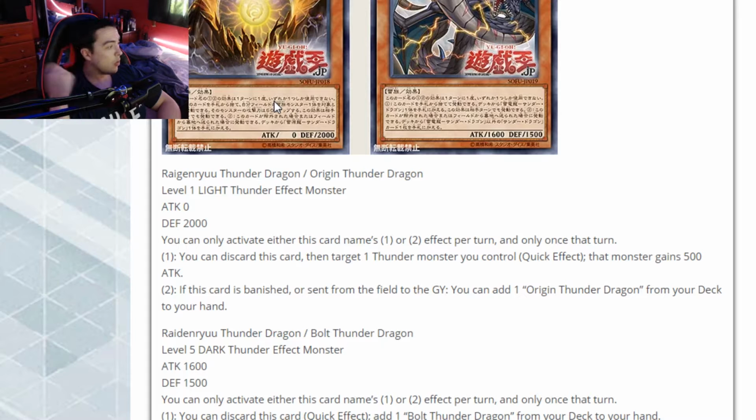Level 1 Light Thunder Effect Monster, attack 0, defense 2000. I think this is the only normal summonable monster in the entire deck, at least from some of the stuff that I scanned through before we started. You can only activate either this card's effect 1 or 2 per turn, and only once that turn.